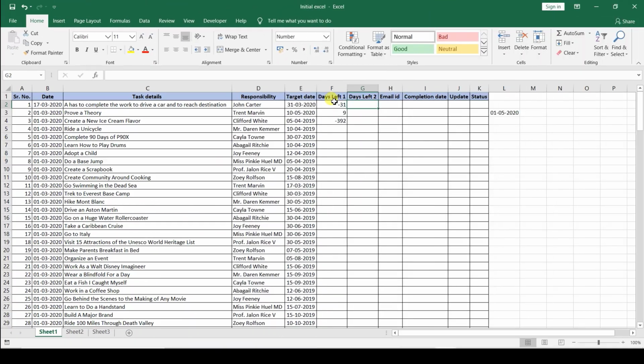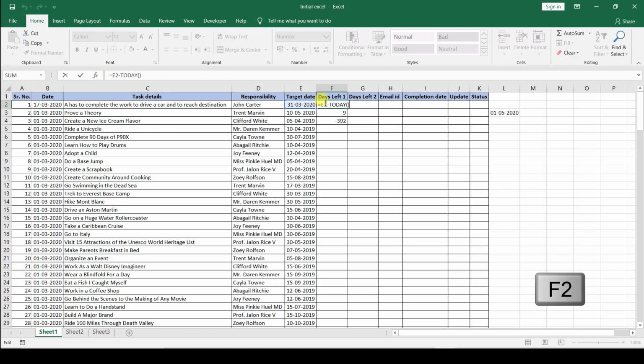So how to stop this? Let me give the example here. By clicking this and pressing F2 you get the equation. Right now you have to lock this E2, so press the F4 key on the keyboard. It will show you dollar marks, $E$2. That means E is locked, 2 is locked. But I will make another tutorial on this feature, so right now just consider it as E2 only. In the next tutorial I will teach you this dollar function, and what the use of the dollar is.